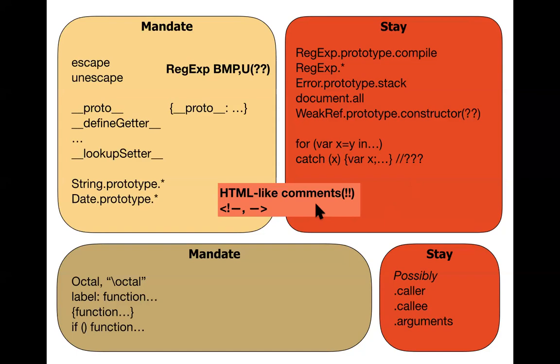And then finally, there is the most ugly thing, which is the HTML-like comments. The problem is that when they're not recognized as syntax, they can be a valid operator sequence. You know, operand less than the negation of the pre-decrement or something, or operand post-decrement is greater than something. So you can write programs that change their meaning. So even though all of us hate this thing and wish we could avoid it, we know that we can't. And normative optional is even worse than mandating something we hate everywhere. So we got agreement in committee to simply mandate this for scripts, both strict and sloppy.